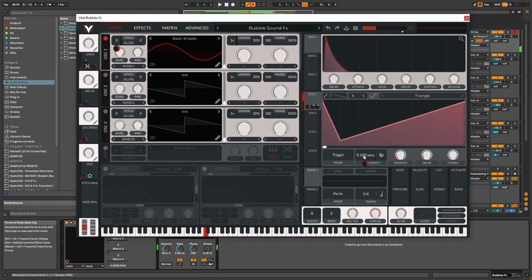So you start to get this bubbling sound. If I slow it down, you get this sound. But if I start to speed it up, you start to hear the bubbling effect.